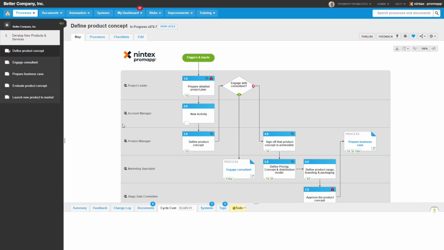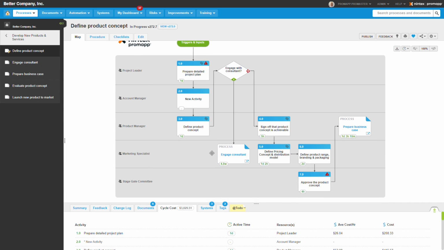Again, this is a much easier approach to process maintenance than going into a freeform design tool and having to create space on the map to visually insert that box, drag in your connectors, all of those sorts of things. This allows workers within the business who are close to where value is added, who are not everyday process professionals, they're process doers, but they don't spend their days managing processes, it allows those individuals who really have the process knowledge to actually get involved in creating and managing process content for the business.